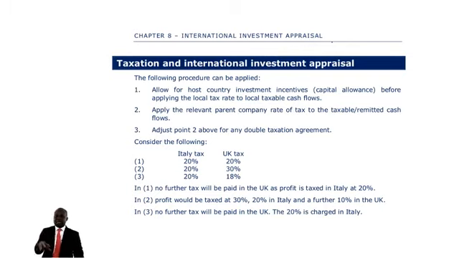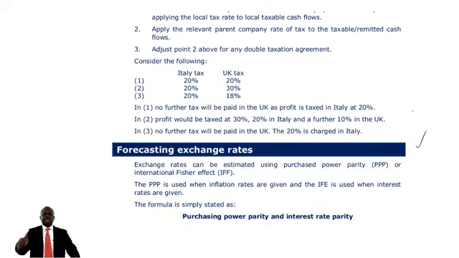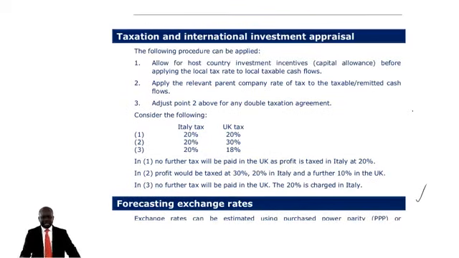Now, what the lecture note is trying to do here is show you all the techniques that we are not familiar with. We know how to generate sales and inflation, variable cost and inflation. We also know how to get specific fixed costs, tax and tax savings on capital allowances, working capital, residual value, initial investment. When we get the net cash flows in that country, then we have to estimate the exchange rate. So we will show you how to forecast exchange rates. We will also show you, if you determine the exchange rate and you bring the money into your country, we said sort out taxation. How are you going to sort it out?